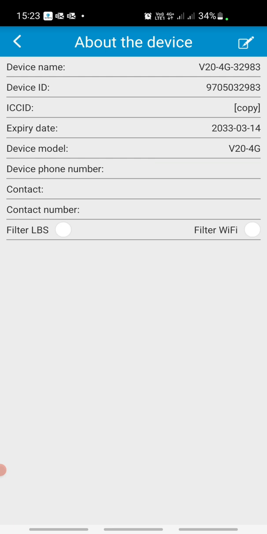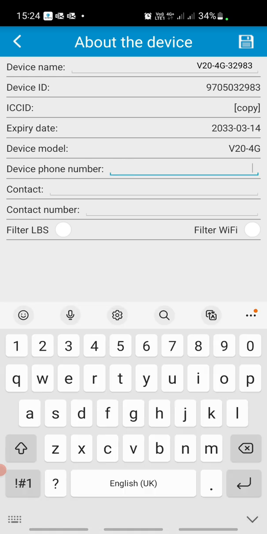The device number is the phone number on the SIM which you have inserted into the phone. To do that, we just go to this button up here, which is the square with the pen on it. We quickly touch that. It brings up lines in that area.